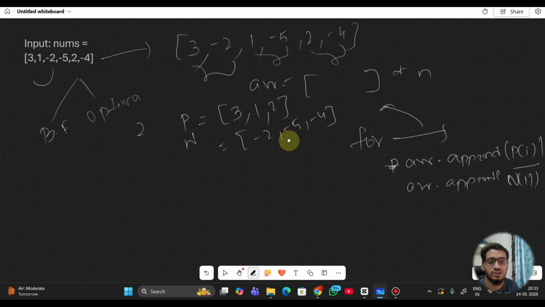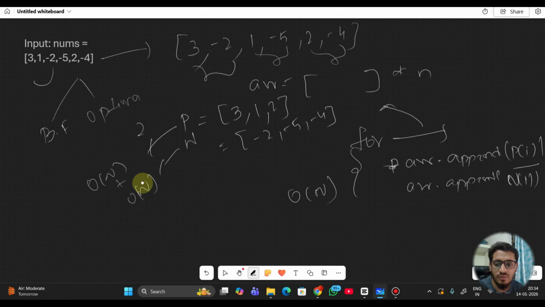If you compare the time complexity, adding positive numbers into the positive array takes big O of n, adding negatives takes big O of n, and the final loop takes big O of n. So if you add, we have big O of n plus big O of n plus big O of n, which gives big O of 3n, which is similar to big O of n itself.